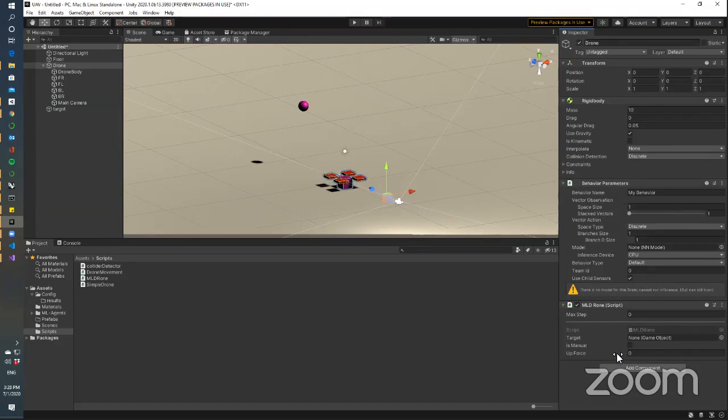The difference with yesterday is that we are not having a specific or separate controller. Right now, we have the drone having the brain, or basically the behavior controller, right?